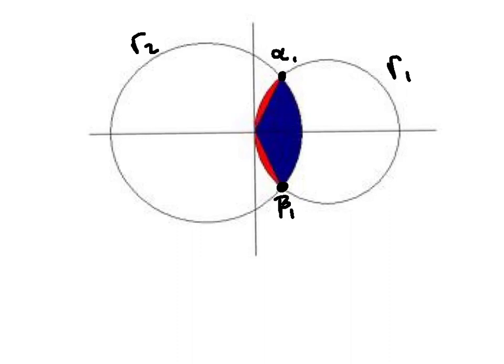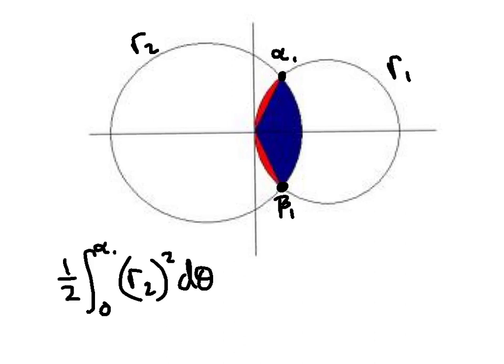Rotate up, rotate up, rotate up until you hit alpha. Okay, so what I'm thinking is from 0 to alpha, I integrated everything inside of R sub 2. Notice I do not need to include or acknowledge that R sub 1 even exists within those bounds. Now, on top of that, I'm going to try to find the area of that red sliver.